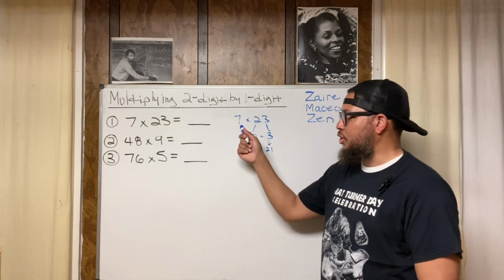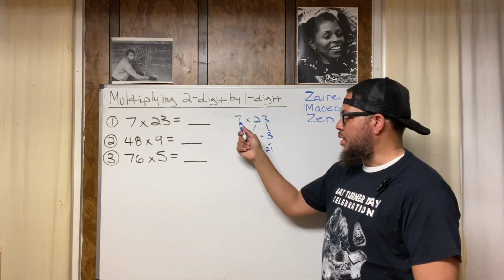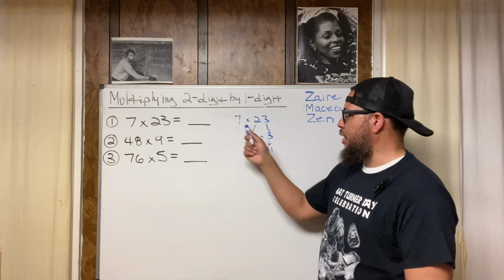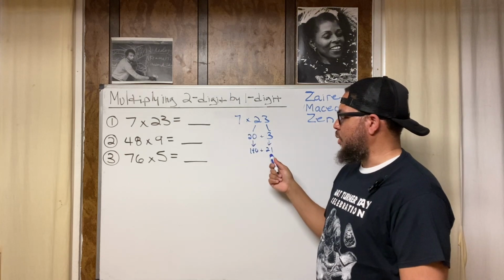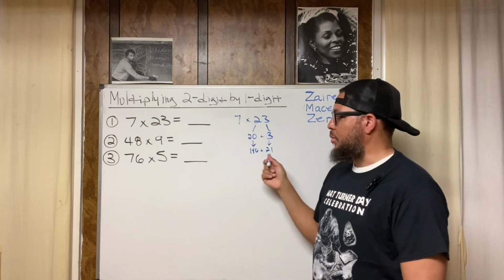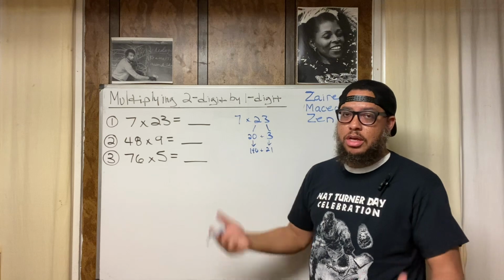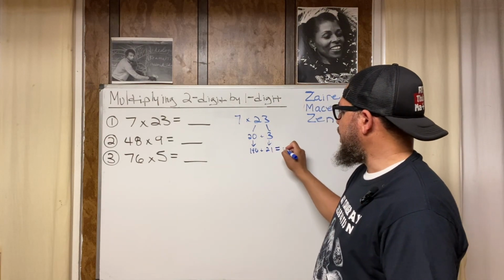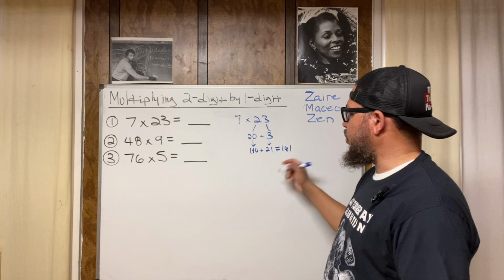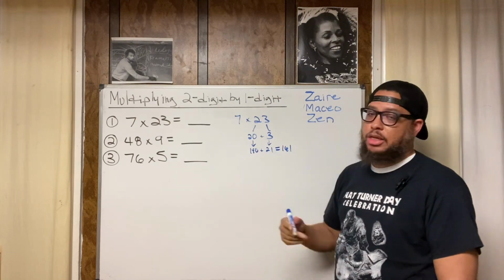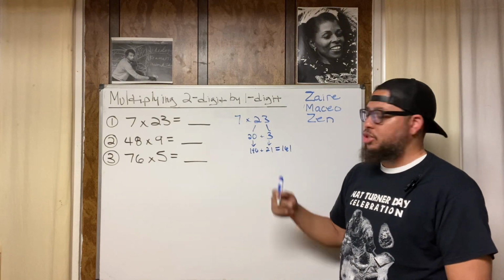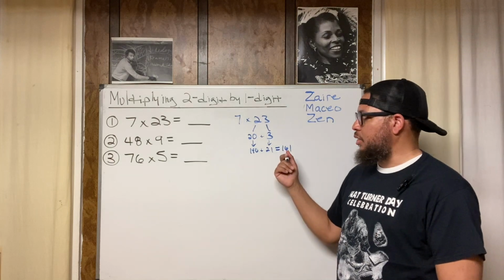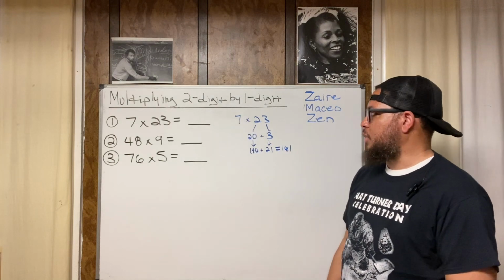So like in this problem, we're distributing a 7 to the 20. So we can do 7 times 20 and get 140. We're distributing a 7 to the 3. So we can do 7 times 3 and get 21. And our last step is to add these two numbers together. So we still have to know how to do addition. 140 plus 21 is just 161. How do I know that? Because if I break down 21 into 20 and 1, 140 plus 20 is 160. And then the one that's left over, add that, you get 161. So 7 times 23 is 161.